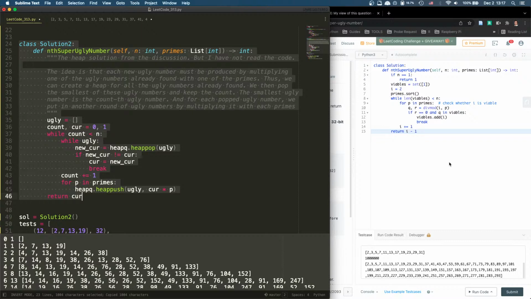We're still in a timeout. What the heck? This is a log.